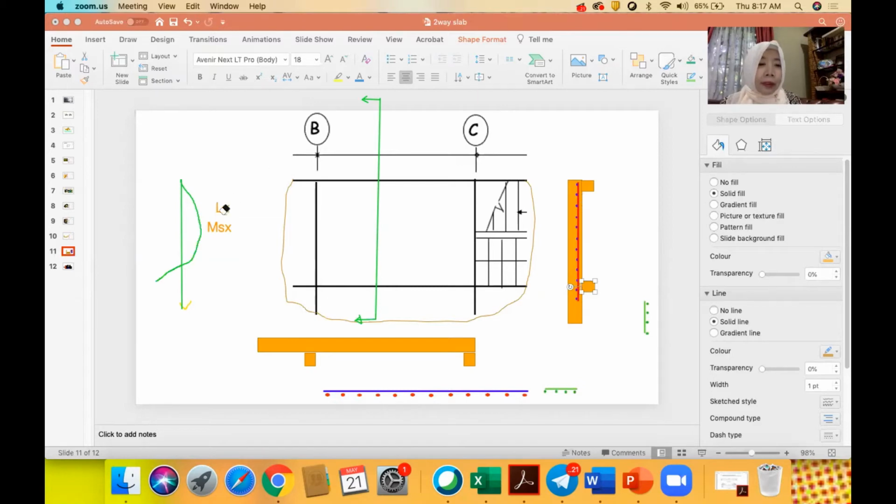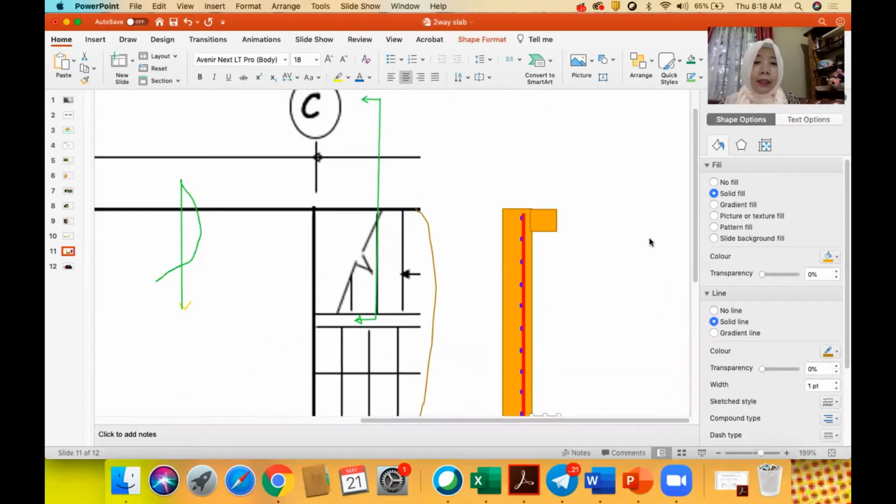So meaning that the steel obtained from MSX must be located at the bottom part. You can see, here this is the bottom part.